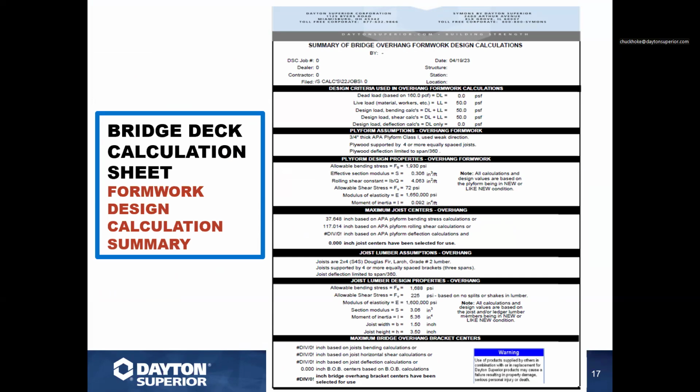formwork. In some states, they use an SIP decking, which is a corrugated metal decking, which will stay in place. Other states have actually gone to a concrete deck material, or concrete plank, so to speak. It's a 3-inch thick reinforced concrete that'll be actually the width of the opening between the girders. So when they set the girders in place, they will then set these concrete planks on top of it. And actually, that will act as your concrete formwork. And once you pour the deck, it will become an integral part of the bridge deck itself.